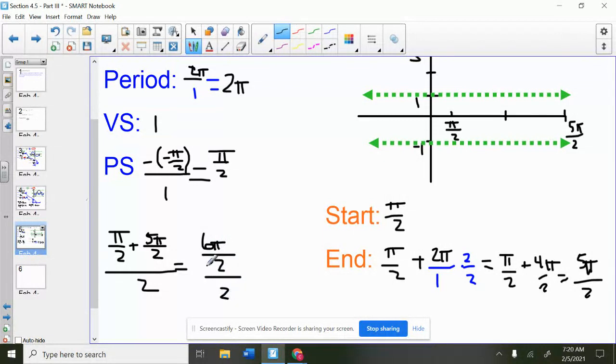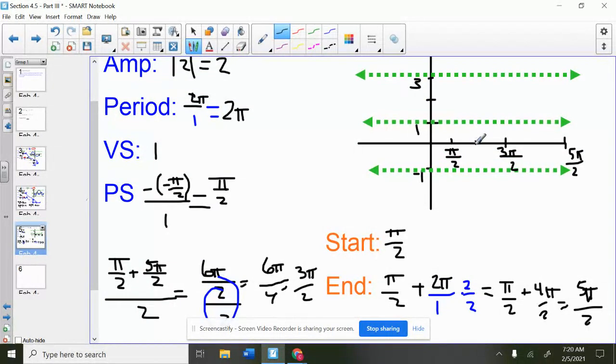Now, we talked about before how you're essentially multiplying these guys, and you can. That would give you 6 pi over 4, but then you're still going to have to reduce that. So you can do that if you want to, as we talked about before. That's one way to do it. I can multiply those, and so that would give you 6 pi over 4, but that's really 3 pi over 2. And so then that would be 3 pi over 2. If you divided those, 6 divided by 2 is 3, so you'd have 3 pi divided by this 2, and you still get that same answer.